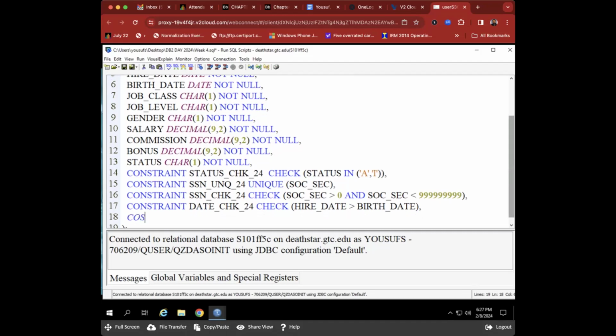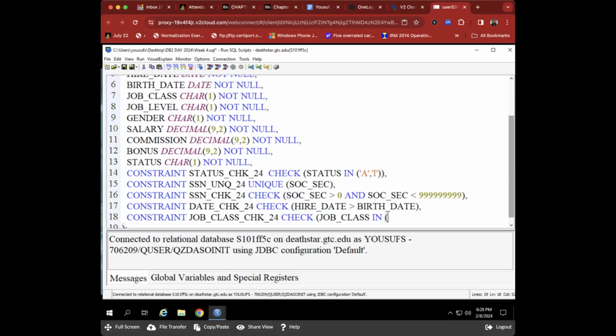Okay, now let's apply another constraint, this time on the job class field. We have job classifications and we want everybody to be within those classifications and cannot have a value outside of that. So we'll have job classification check constraint, that the job classification can be only one of these values.